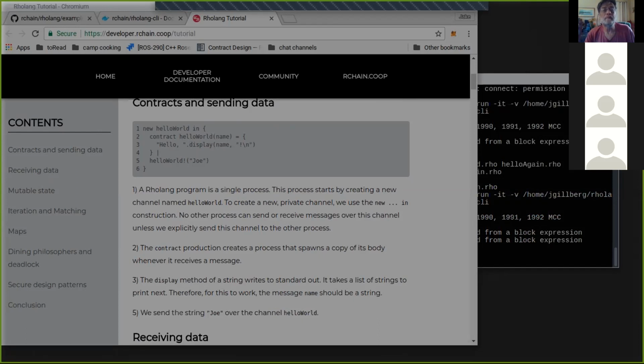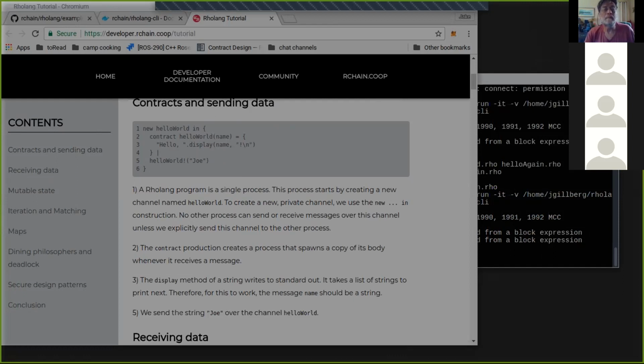Right. So the first example here is the Hello World contract. You specify a new name. So new HelloWorld in, and then that block means that HelloWorld is a name that's only accessible within that block. No other process can send or receive messages to that channel unless we explicitly give it the name. And then there's contract HelloWorld.